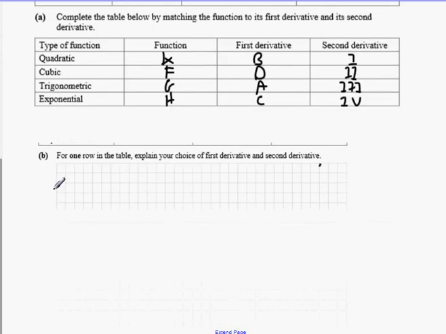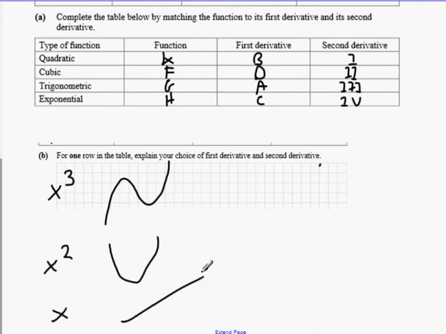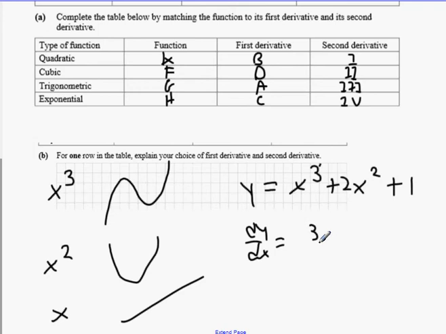Well, I think the really easy one is to do the cubic. A cubic equation, when you differentiate it, turns into a quadratic equation. Quadratic equation, when you differentiate it, turns into a linear, and you're done. Okay. What I would actually do is I'd make up a cubic equation, something really easy, just like that, and then I'd say, look, the first derivative is a quadratic function, and the second derivative is the equation of a line. I'd actually just make up my own equation and spell it out for them. Okay. So that is question 5. Question 5 is reasonably easy. Has anyone done it before? Yeah.